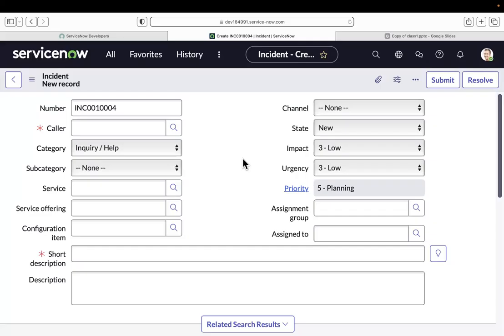Now, the next thing in here. If you see, not only are we auto-populating the number, but we are even starting it with INC, to let people know that it is the incident ticket number. So tomorrow when I give you a ticket starting with INC, you can easily predict that it is incident data. That's the point.